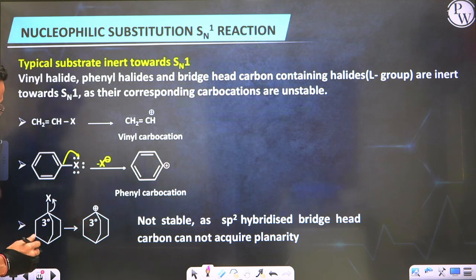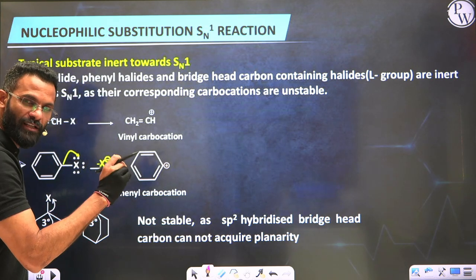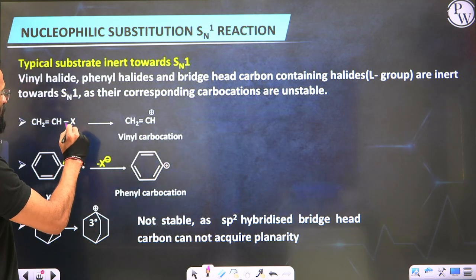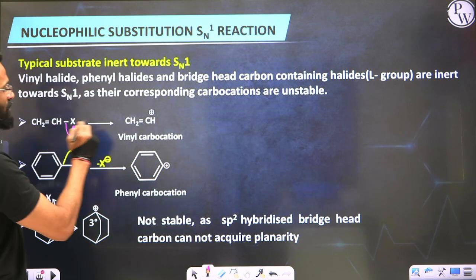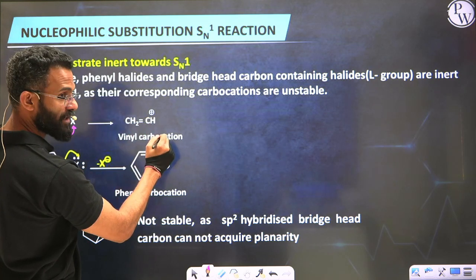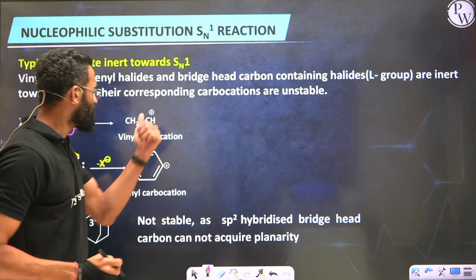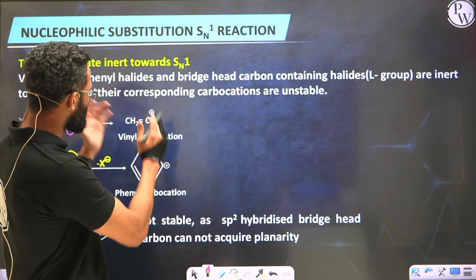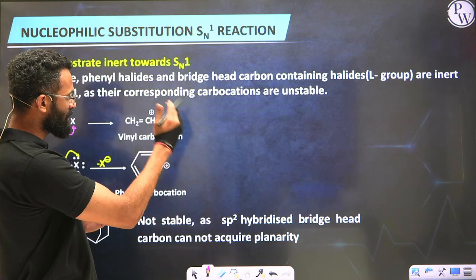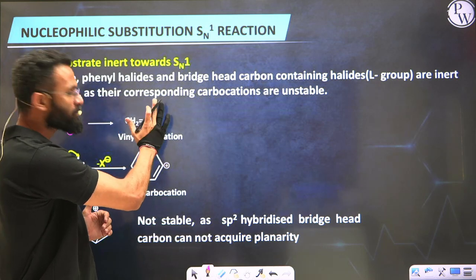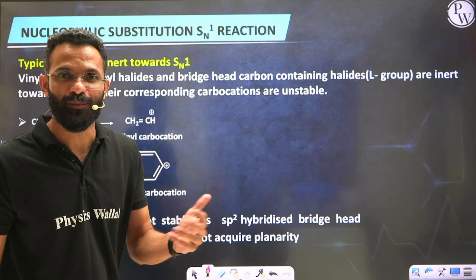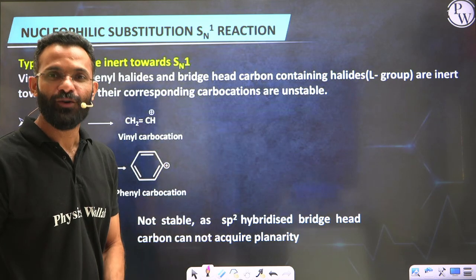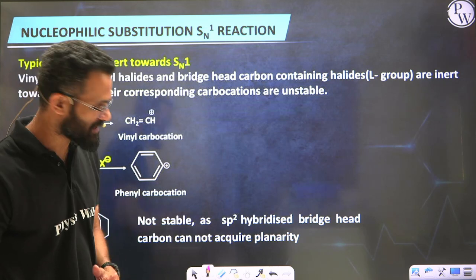Now, because the key feature of SN1 is formation of carbocation, let us hypothetically assume that the carbon halogen bond is being broken. So this vinylic carbon will carry a positive charge. So this is vinyl carbocation. But we have studied that a positive charge at the doubly bonded carbon is highly unstable. So the vinyl carbocation formed is not stable, and because it is not stable, it will not be formed. If a carbocation cannot be formed, the substrate cannot undergo SN1 type of reaction mechanism. Hence, vinyl halide is non-reactive towards SN1.